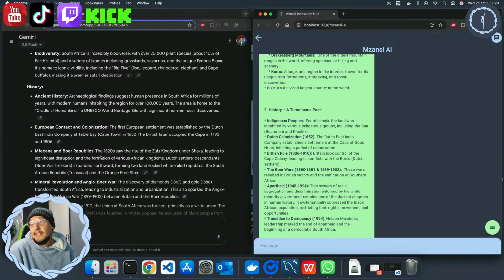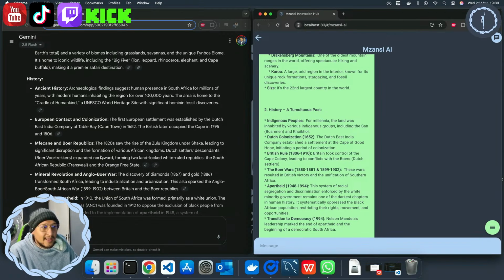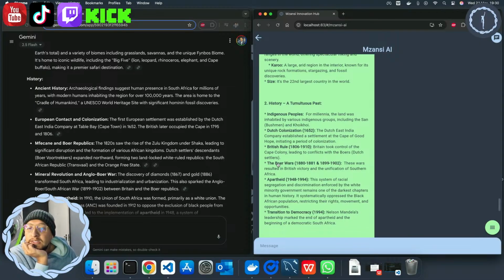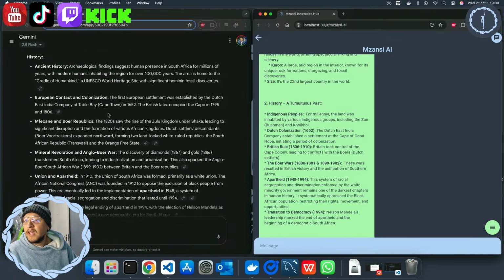Then I feel, I don't want to brag or anything, but I like the way that Mzansi AI laid things out to us. You see, they speak about the Boer War, and it's just formatted nice. I think inside here it has the namings, and you see all of that information is there also. Are there any questions that anyone has to ask for Mzansi AI today? I'm quite happy with this answer.